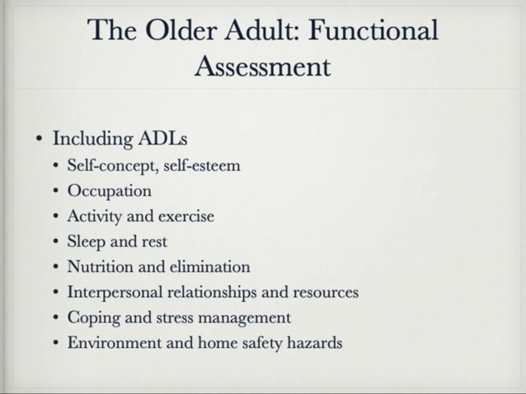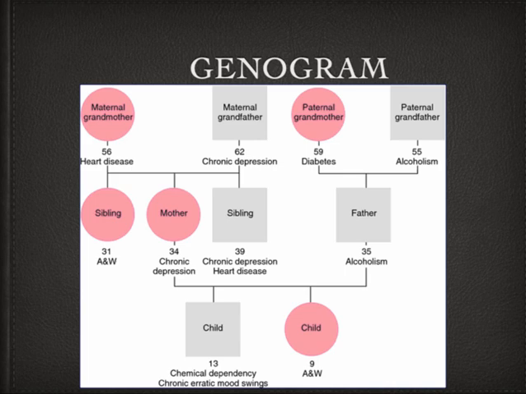Once again, their ADLs, we'll cover this again later, but we look at home and environment hazards. Do they have stairs in their home? Do they have help at home? Can they prepare meals? We'll talk about this too as we move through the course. But it's basically looking at all these areas, or what activities can they do? Are they driving? There's a lot of different little areas. Once again, just a genogram. I already brought this up. So it's those major things that we're looking for: mental health, diabetes, heart disease, cancers, and looking at the social factors too, especially with the older adult.